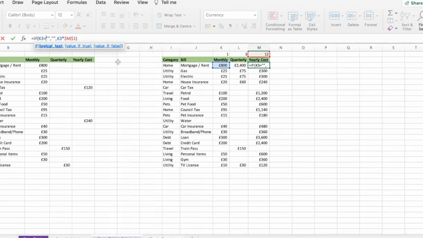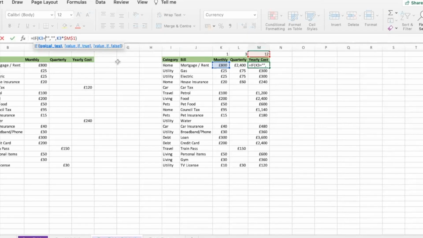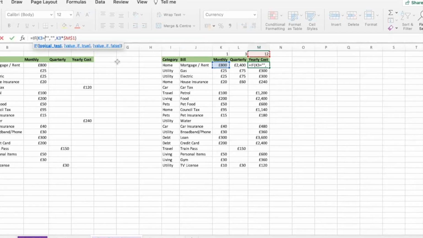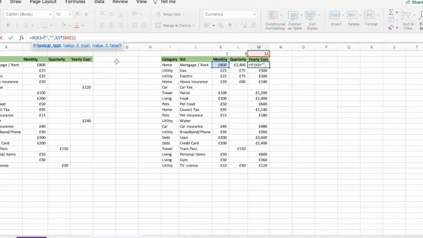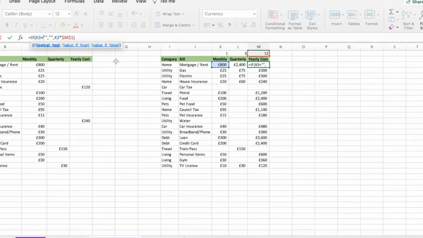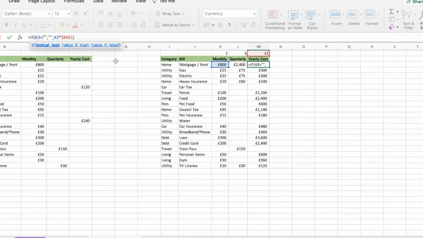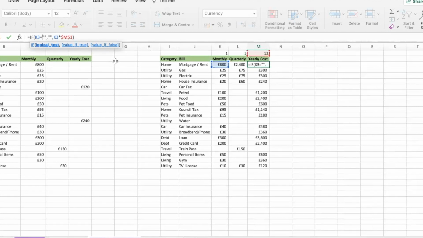So with if statements, we can use a complete mixture of cell references, typed in words or values, and also other formulas. So there's a lot that you can achieve with if statements.